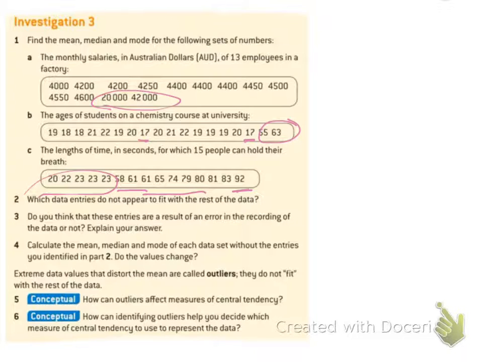How can you identify outliers to help you decide which measures the central tendency to use to represent the data? I think it's pretty easy. I mean they just don't look right, right? Every number that I circled up there or underlined either has a place or doesn't have a place in our data.